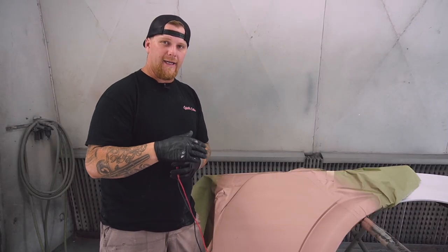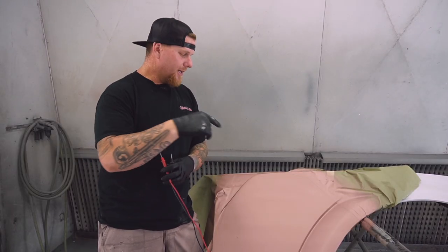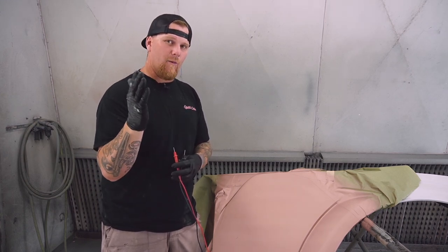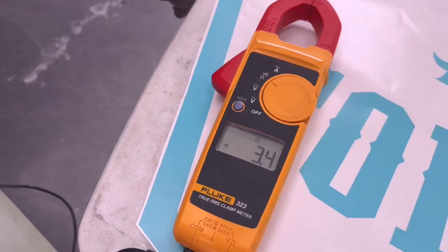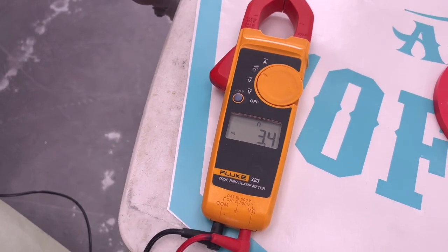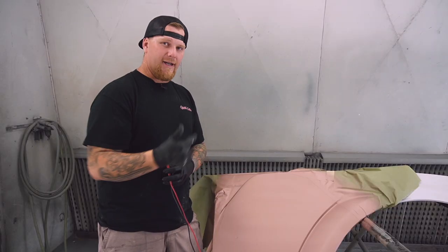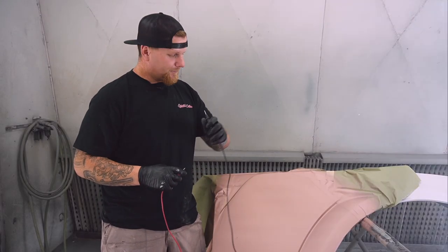If your reading is jumping all over the place, then your backplane is not dry enough. And if it's too high, you want to be 10 ohms or less. If it's too high, you need to put more coats on so that way you can get your ohm reading down. Otherwise, from the very get-go, you've already lost the battle.